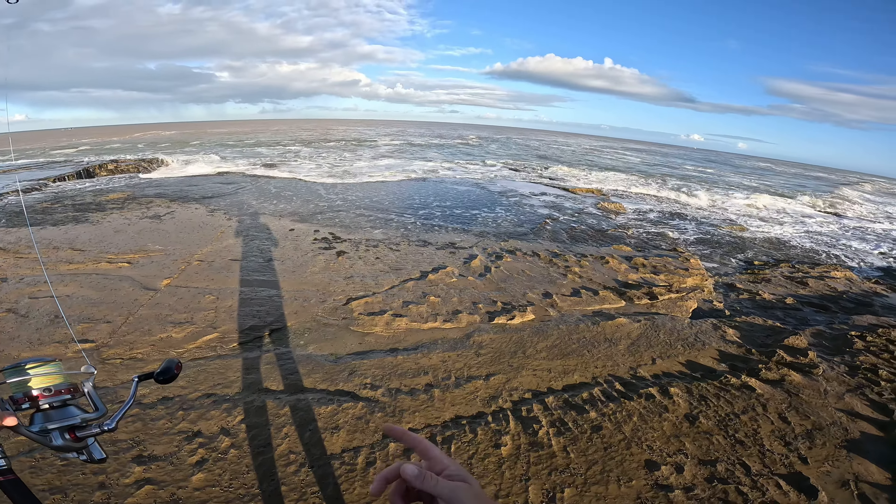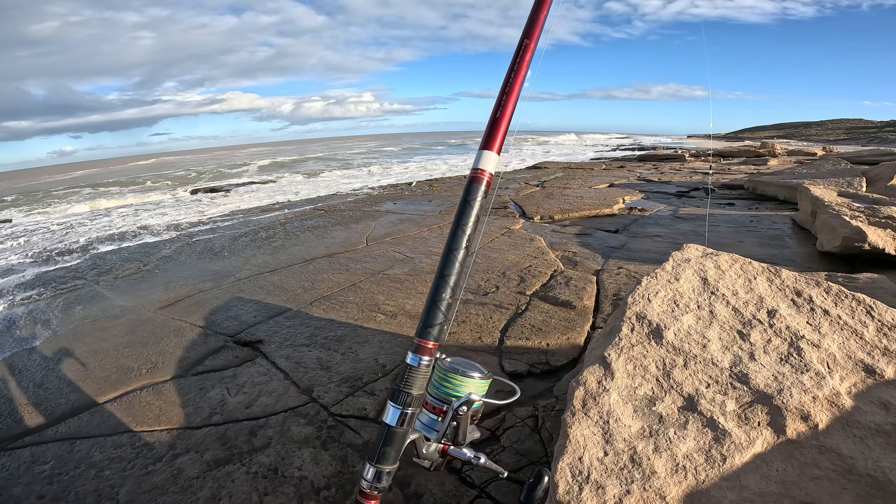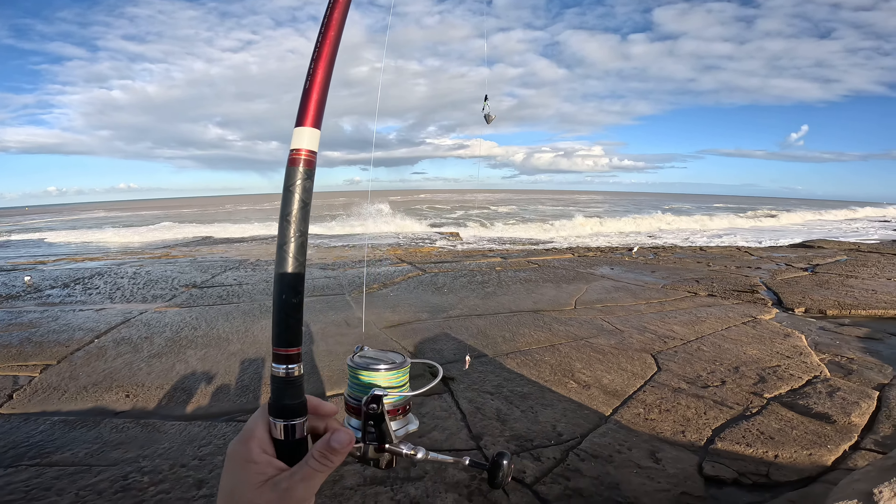I forgot to mention this reel — it's a Saltiga surf reel. I've had this setup for a long time. I don't do a lot of beach fishing these days, and when I bought this it was premium gear. It's got a long cast spool. I don't know how much more distance it gives you, but it does make a bit of a difference. I'm running pretty heavy braid — it's 50 pound braid on there. This spot, look, anything can turn up. I've caught a lot of pig snapper here, some mulloway, sharks. You need a bit of power, especially when you're dragging things over these rocks. 30 to 50 pounds is okay, but I've opted for a 50 pound setup here.